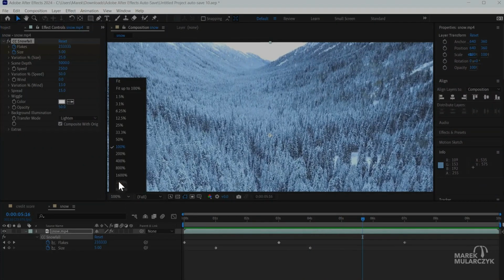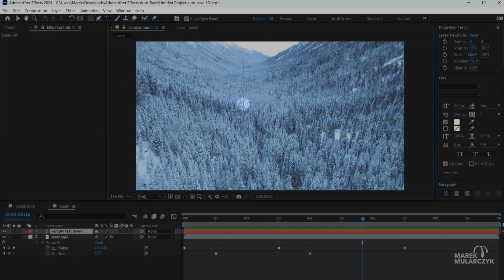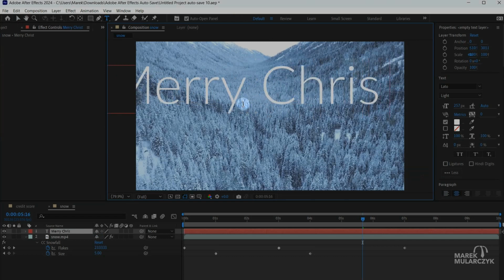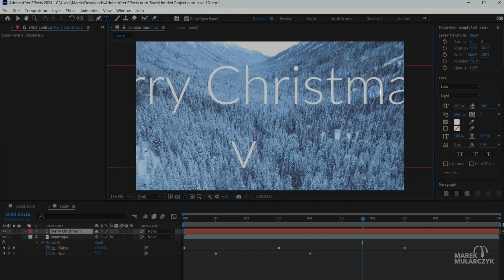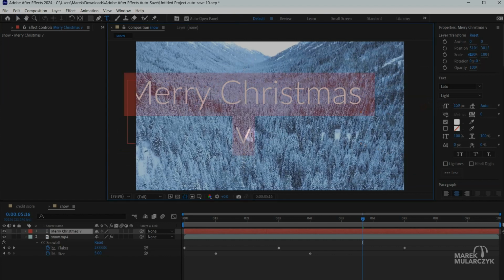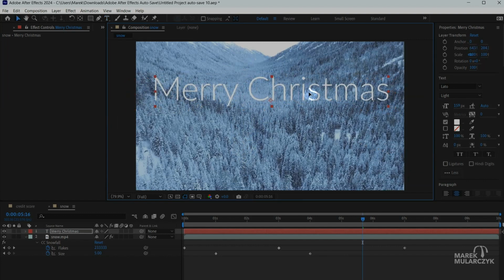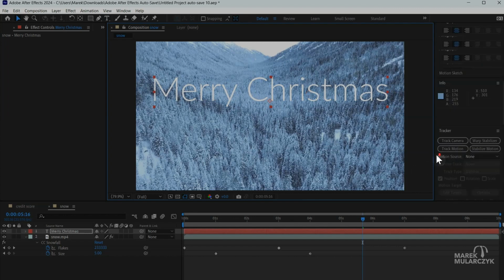And I guess what we could do here to make it look more, I don't know, Christmassy, we could add some text here as well, like Merry Christmas, maybe. Obviously not that big. It would be nice to make it fit here. Maybe without the V here. Just Merry Christmas. Somewhere here, maybe in the center as well.